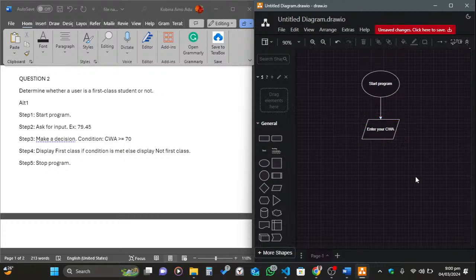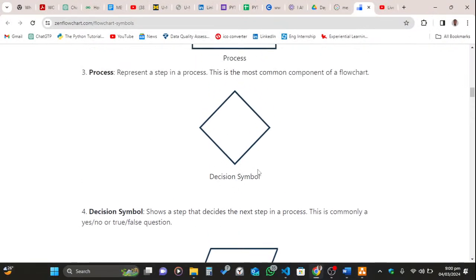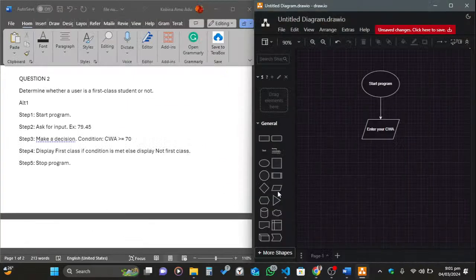Once I've entered the CWA, the next thing I have to do is make a decision. Now to make a decision, let's go online and see. This is the decision symbol, which shows a step that decides the next step in the process. This is commonly a yes or no or true or false question. So we have to make a decision whether the person is first class or not.